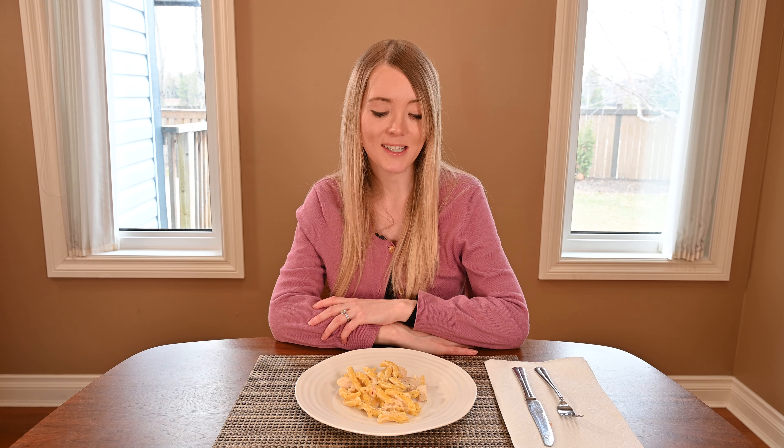Let's talk about nutrition facts. In one sixth of the tray there are 410 calories, 670 milligrams of sodium, 20 grams of fat, 24 grams of protein, 3 grams of sugar, and 1 gram of fiber. That's a lot of sodium. One sixth of the tray is not a very big portion, so if you're watching your sodium intake, you might want to be cautious of this dish.